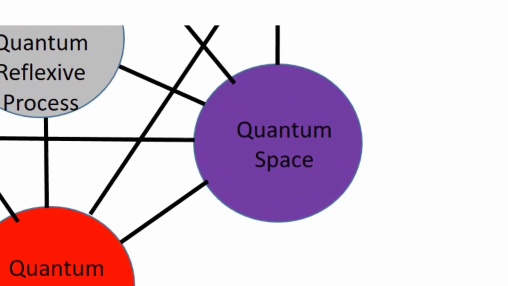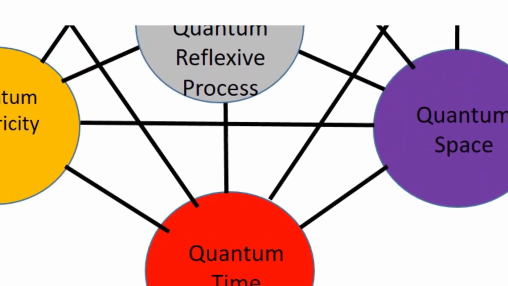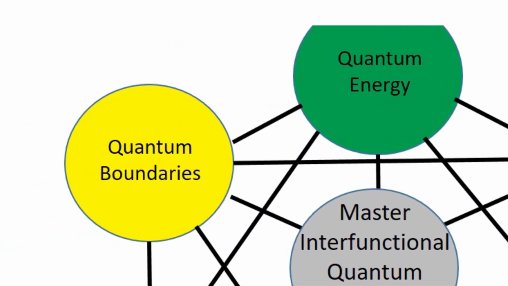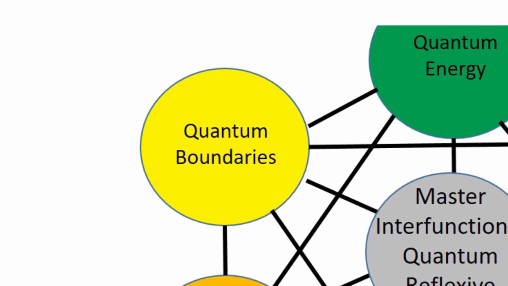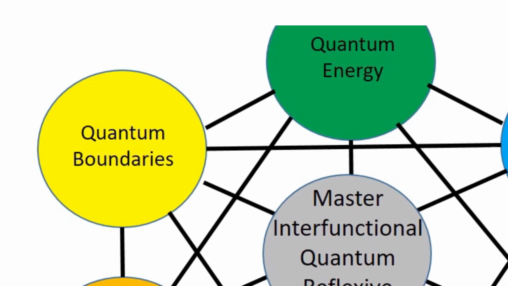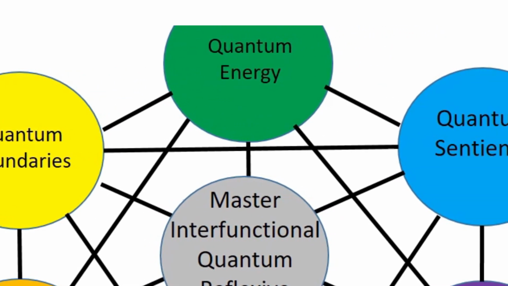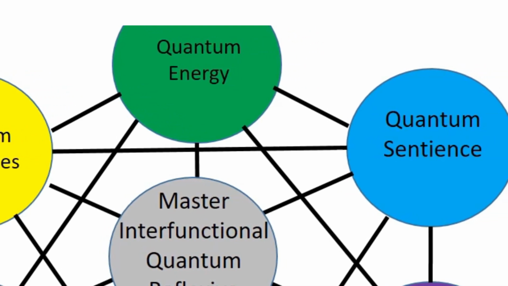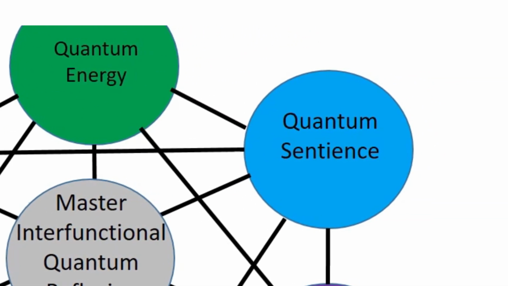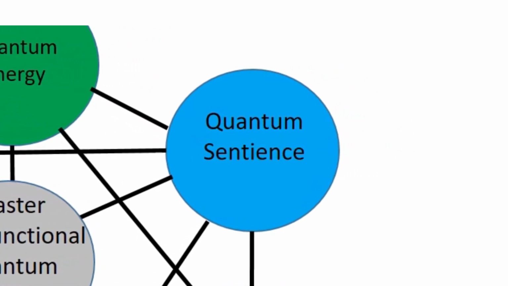So for instance, if there was no space, there would obviously be no universe. And if there was no time, then there would be no universe. Similarly, if there were no energy. Other interfunctions are more surprising. For instance, quantum boundaries. The Search for Reality explained how atoms can be constructed from quantum boundaries. The whole of the universal reality that we see around us can be viewed as consisting of layer upon layer of nested boundaries.